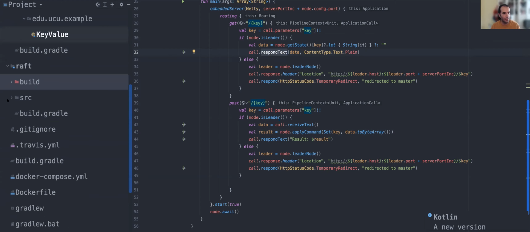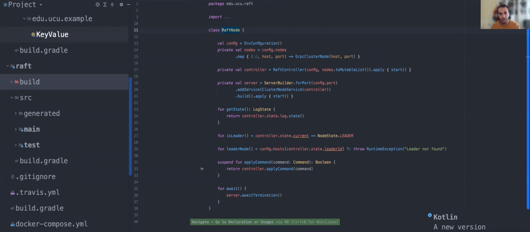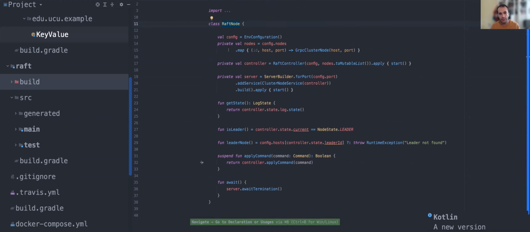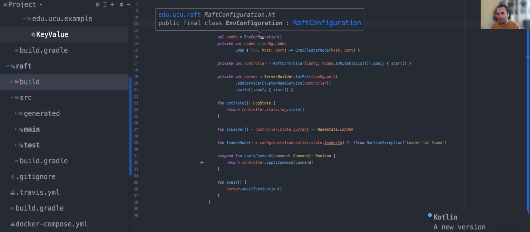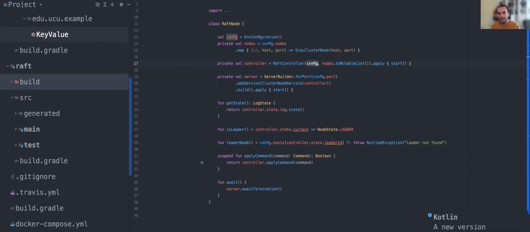Let me try to show a couple of examples within the nodes. We are talking about nodes, but what are they actually? Raft node here. You see in the Raft node there are a couple of dependencies, like we are trying to create a controller. This controller is formed from a configuration, the environment configuration. Let's say it can be something like the database URL, the database location. I have mentioned BoltDB, and maybe it can be the path of the database file. And you need to provide your IP address or host name or whatever it is to this controller so that it will know the IP addresses.